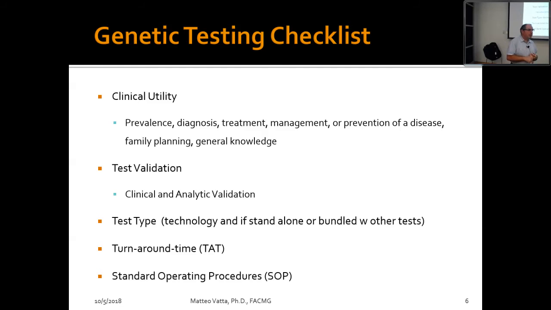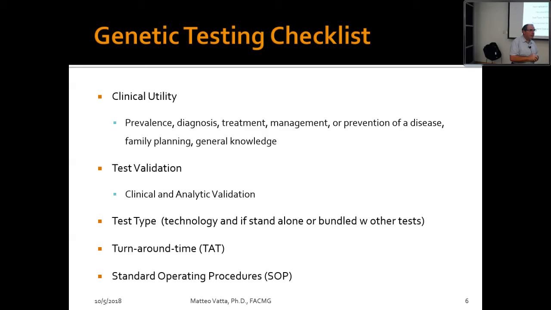Turnaround time is the time between when the sample is received in-house in the laboratory and when the report is signed out by the lab director. So this can have very severe implications, depending on the application: a metabolic disorder that is very, very severe, or a prenatal diagnosis, which can have consequences on the decision of the mother and the family.